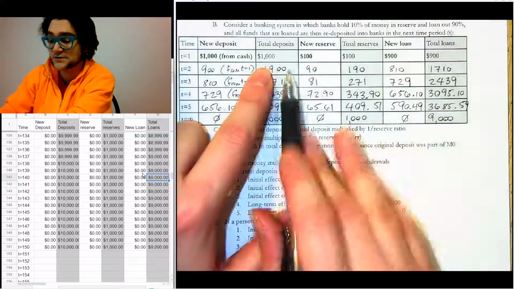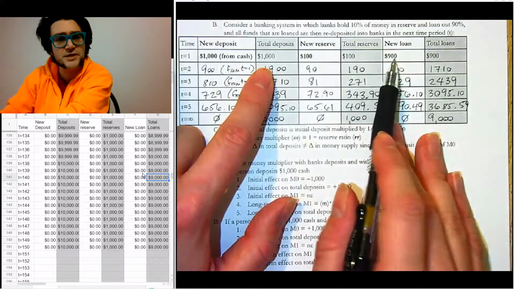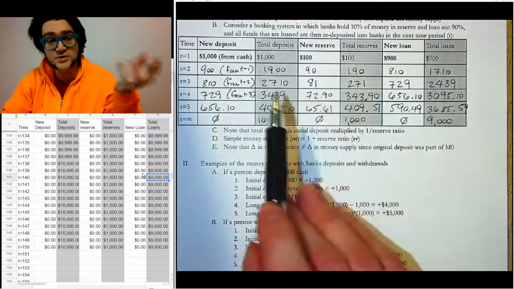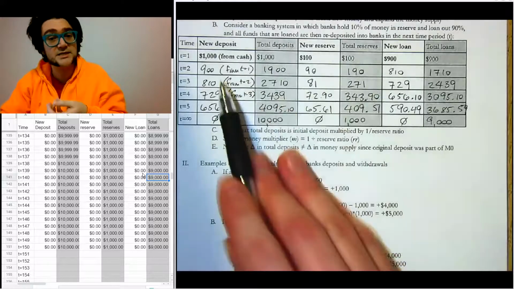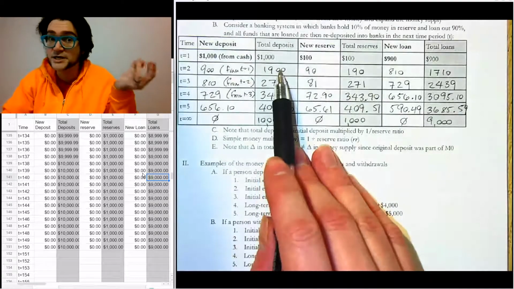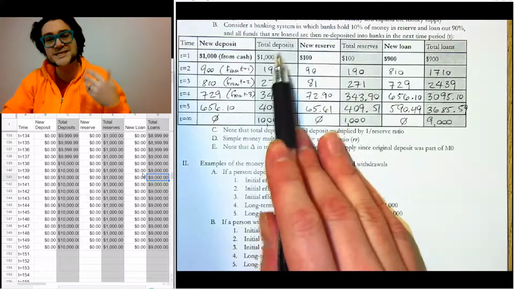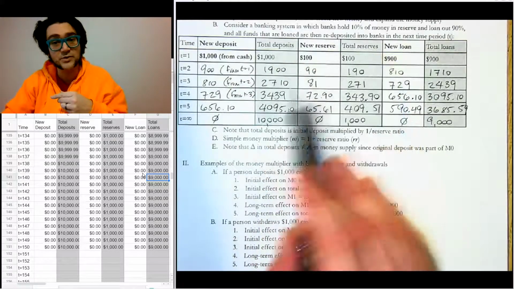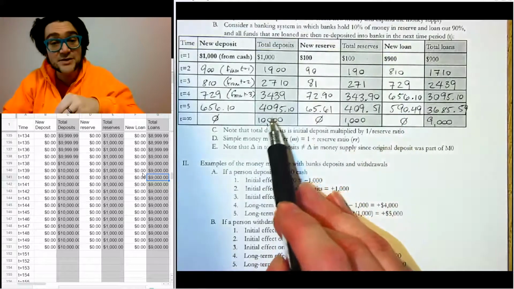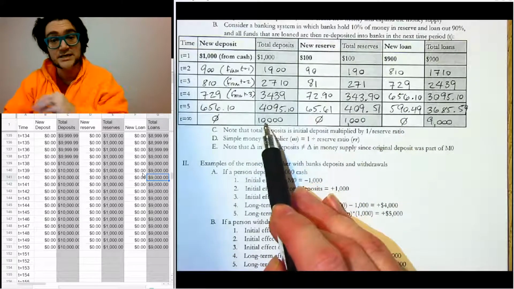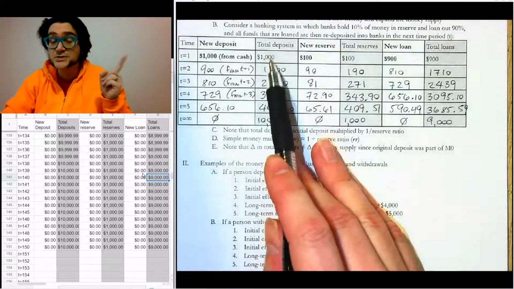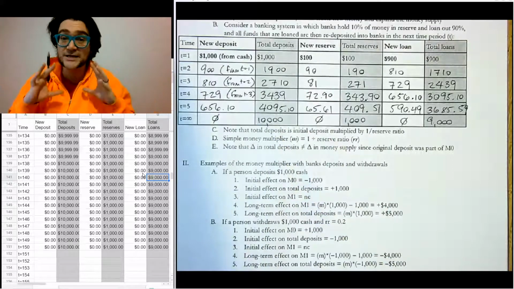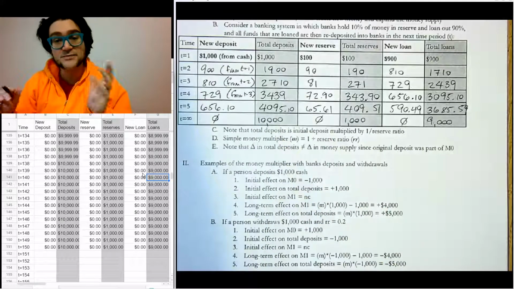Imagine in this circumstance as if we loaned out $900 to somebody, somebody who then spent all of the 900, and then that person who they spent it on deposited all of it. Well, that $900 is real money in their checking account. So just by this initial deposit of $1,000 plus the lending activity that went along with it, we now actually have $10,000 in total deposits. So of the 10,000, only 1,000 was from the original deposit, and $9,000 of new money got created through this process. Now, there's a few observations we can make.